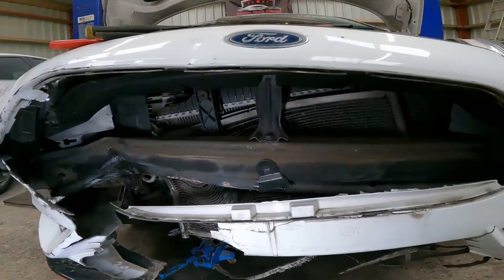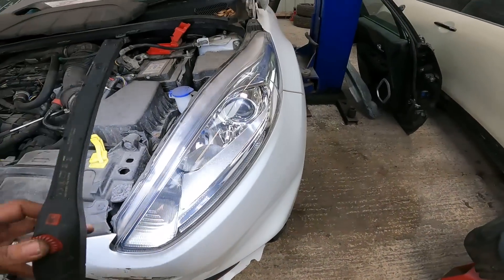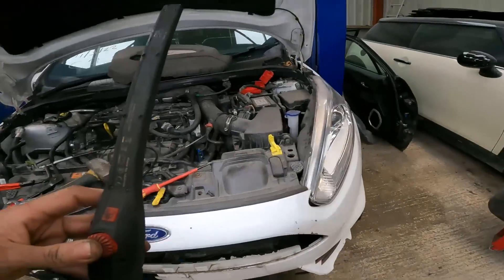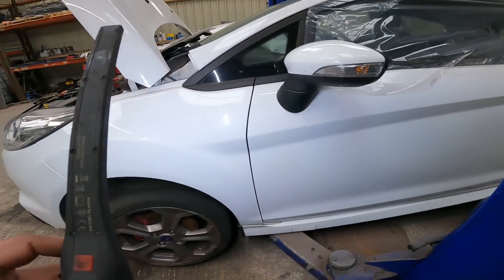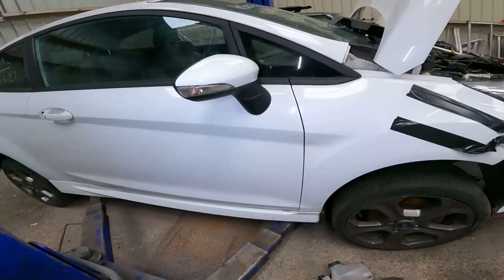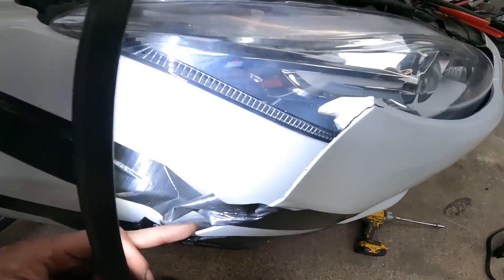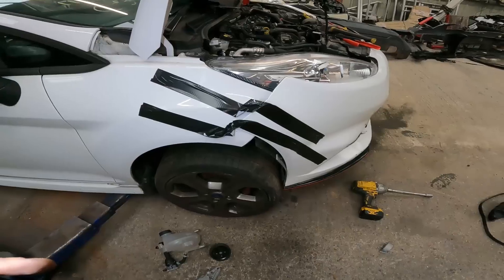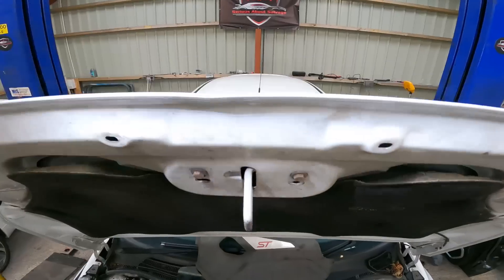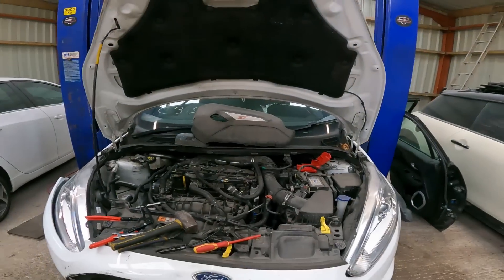Even the headlights are okay — they've snapped the front tabs, but I've got my hot stapler so I can fix them no issue. Both headlights are fine. Even the front wings are fine; they haven't moved. Nice gap on both sides — the wing hasn't been pushed back at all. You can see the bumper's broken off the inside but the wing's leading edge has no damage, which is incredible. Unfortunately there's a tiny bit on the bonnet — just a bit bent over on the end. Not sure exactly what I'm going to do with that right now.